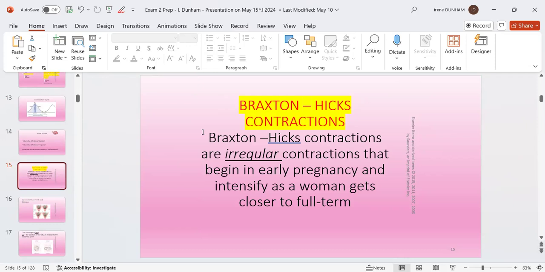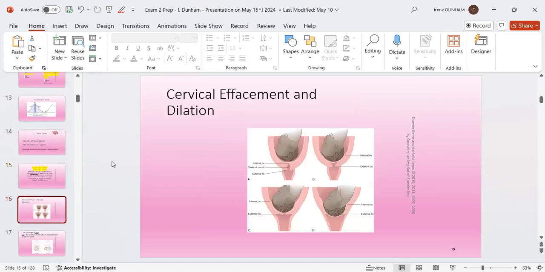But usually, we like our contractions to be like 60 to 90 seconds in duration. And then the palpation, the intensity would be how you palpate, either mild, moderate, or firm. Okay. And then you know she's in true labor. Okay. All righty. So let's talk about how we efface.